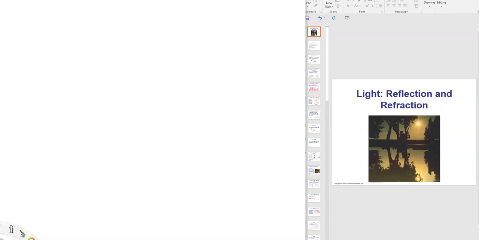So this diagram on the PowerPoint is also a reflection of light. There's a lake, there's some trees, you can see the sun. What is the real part? What is the reflection in this image? It's something to think about. You might be able to find the answer later, or you can give it a try. Alright, so let's go and see what we have.